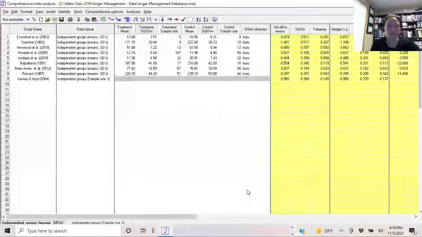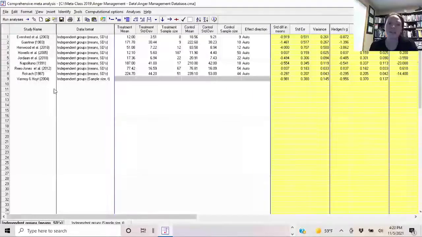All right, so let's take a look, and there's a lot going on here. So I'm going to show you the basics of your data that's entered into CMA, and then we'll go on to the forest plot next. So you can see here on the left-hand side that the first variable we see is study name. So most of your groups called this the author category, and you've got just the first author's last name.